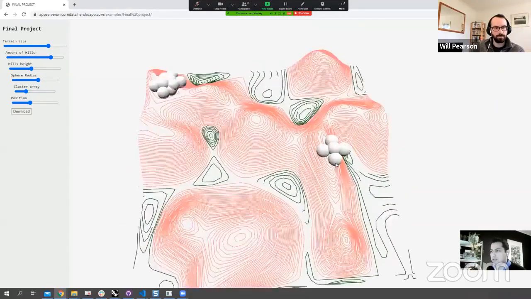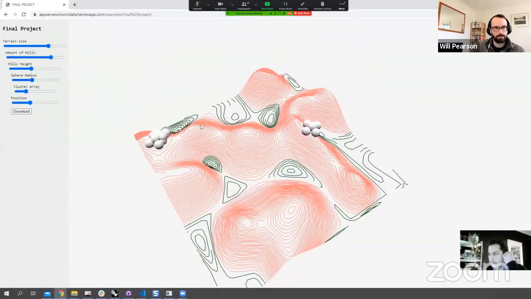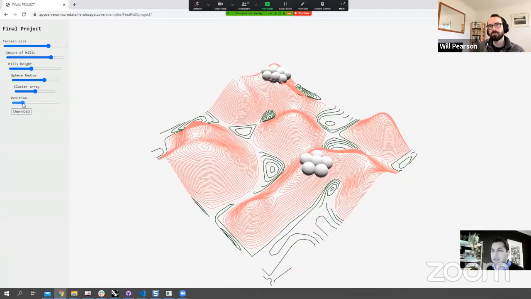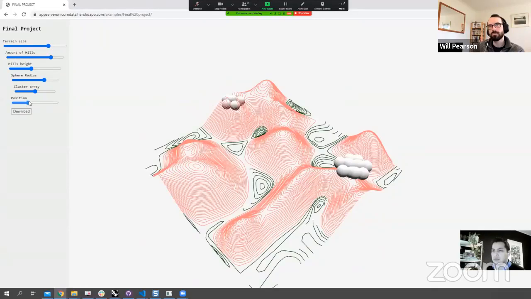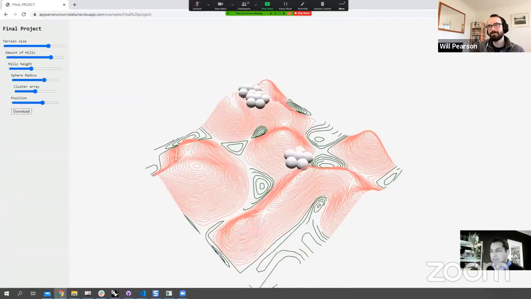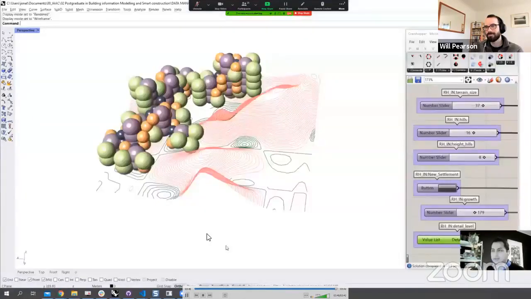And now into the clusters, what we can do is change the radius of the spheres. And we can also create a different cluster with many, many connections or fewer connections. And regarding the position, I created one slider that is going to change and try to find another point, mostly on the top of the hill. And this is my final project. Thank you very much.